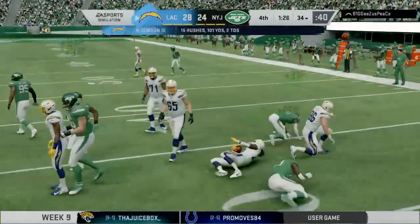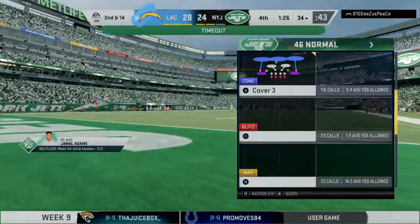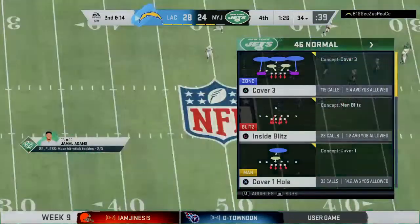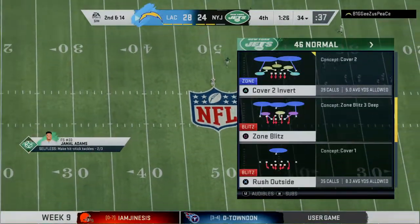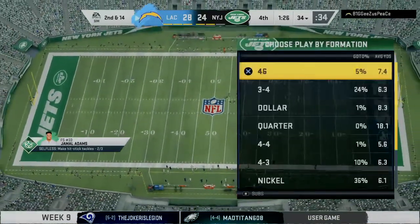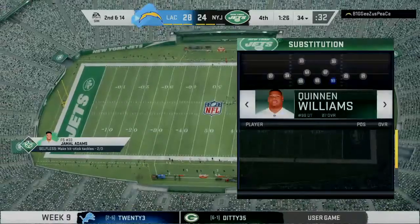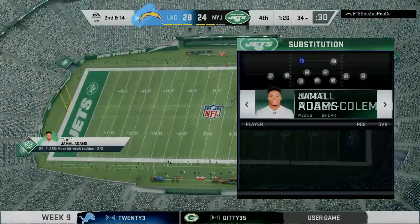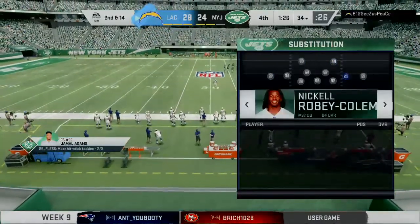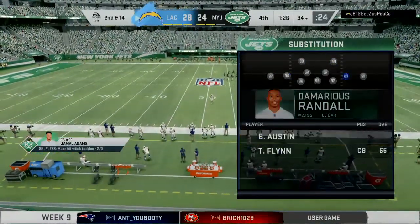On first down, a running play ends up going backwards as he won't get close to the line of scrimmage. In fact, he's going to lose 4 yards. Well, Brandon, he's had a great day, but sometimes the other guys make a play against you. What's that expression they like to use in the NFL? Those guys get paid too, you know. Yeah, in college they say, hey, they're on scholarship too. In the NFL, they're getting paid too. With the day he's had, you can have one go in the wrong direction.